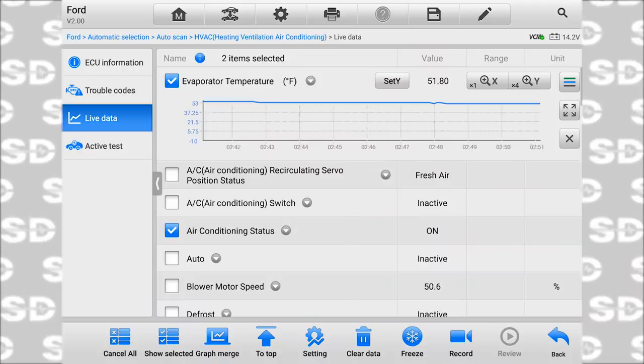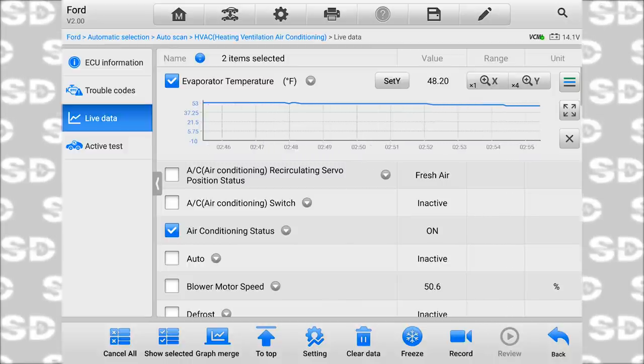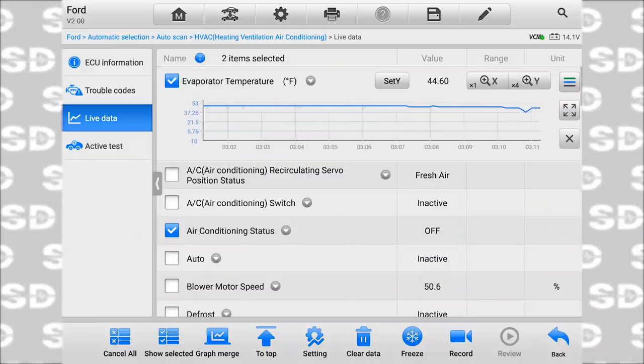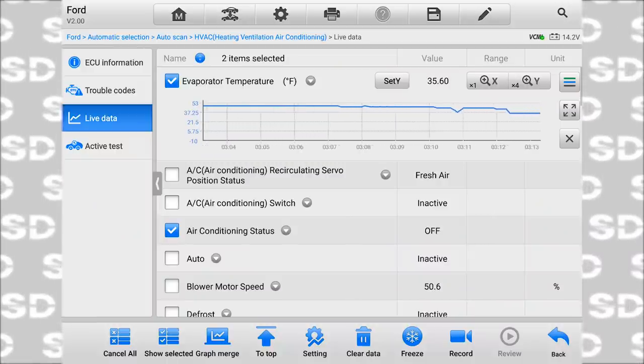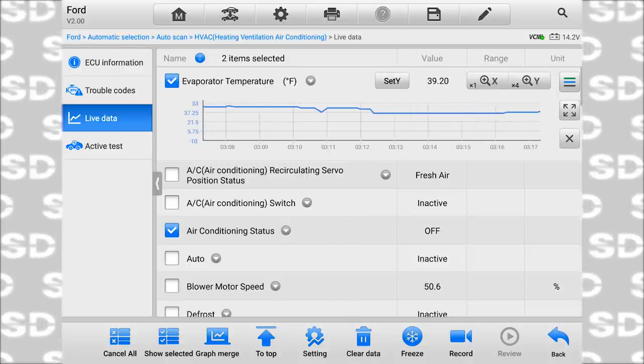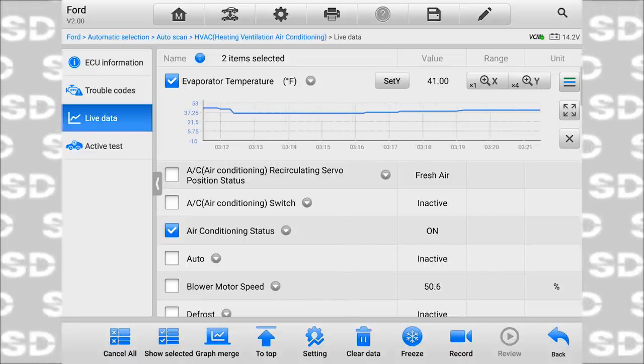It's not this climate control panel. Watch it again. We're at 50 degrees of EVAP temperature. My state is on at 48. It went from 33 to 73 in a split second. That never happens. That doesn't happen with a temp sensor. See that glitch? See that drop? Now we're at 35. It just shut off and it's fixed. That should slowly climb up. 35, 41. It did. Just came back on.